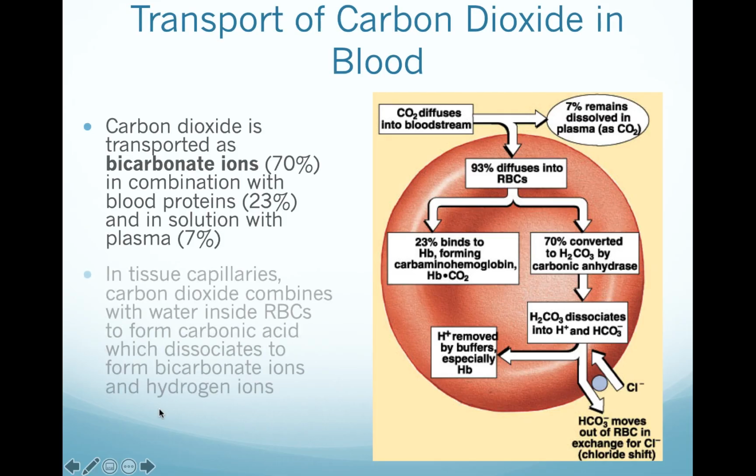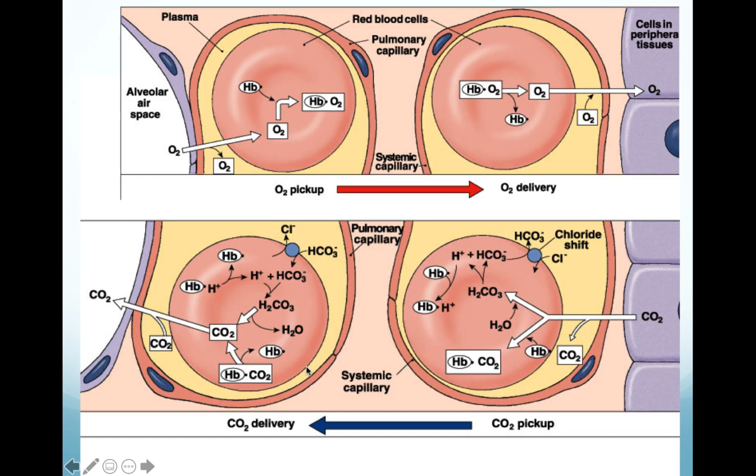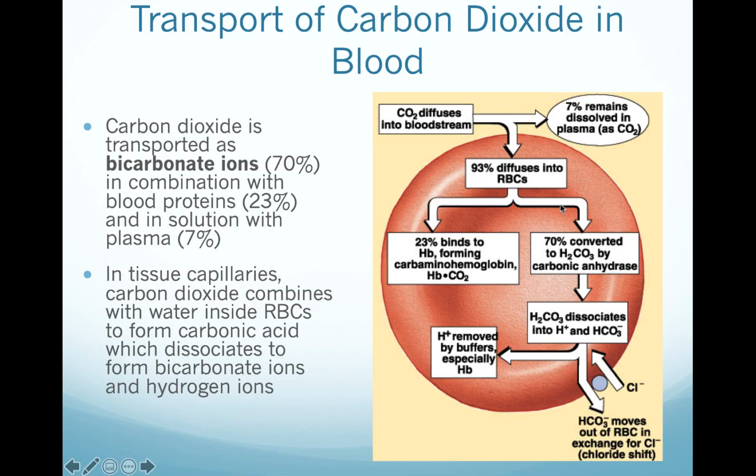All right, so this slide and the next slide, they basically show you the same thing, but I'm going to go through this slide first. You kind of know this already based off of the blood and heart PowerPoints we've gone through, but let's go through it again. Let me get my laser pointer ready, and this is what we're going to talk about. How carbon dioxide moves around in your blood.